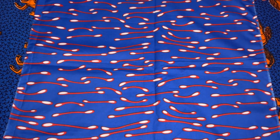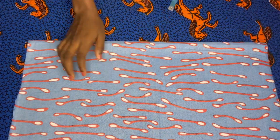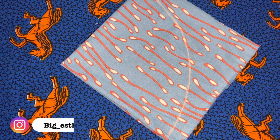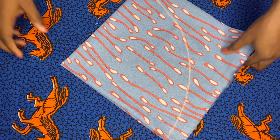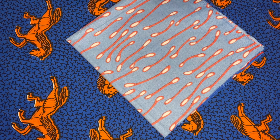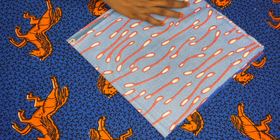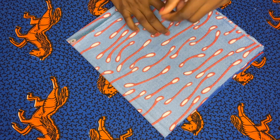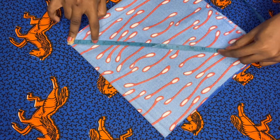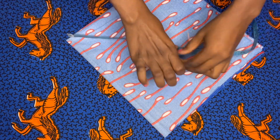After ironing, I'll be folding it into 4. Now for my radius, I'll be going with 10 inches. I just marked it here, but let me do it on the other side to show you guys, because I think that's what the video is for, right? From here to here, I'll be going with 10 inches. Like I said, you are free to go with any size that you want. This is just the size that I choose, so feel free to use whatever size you want. So I'll be marking 10 inches.